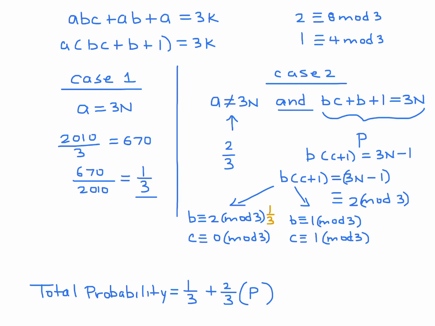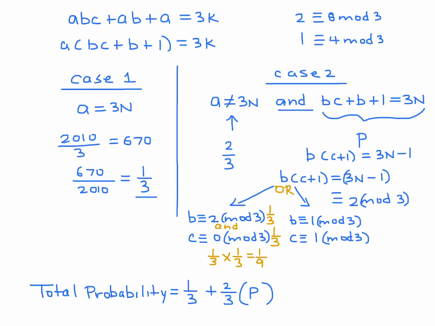This basically says that c is equivalent to 0 mod 3. So that means that c is divisible by 3 because you have a remainder of 0 when you divide by 3. So very similarly to how we did it over here, of all the numbers from 1 to 2010, 1/3 of them are divisible by 3. So the probability here is also 1/3. So we want this and this. So this probability will be 1/3 times 1/3, which is 1/9.